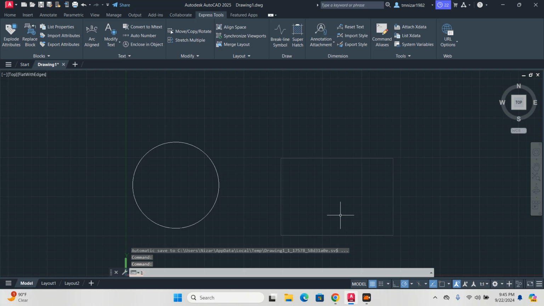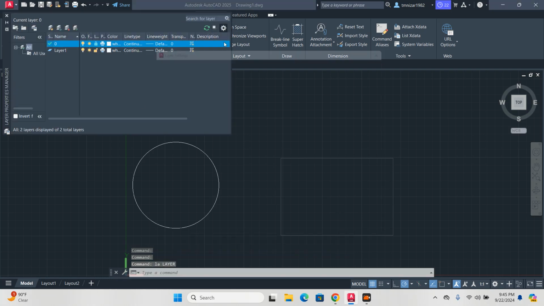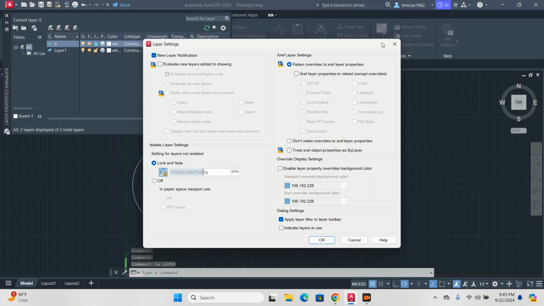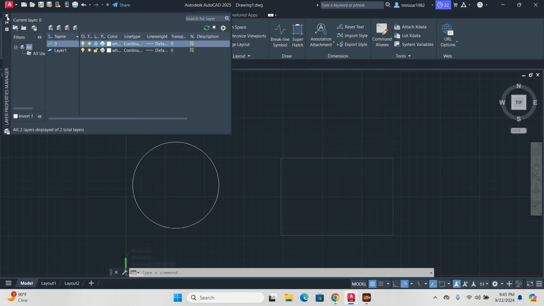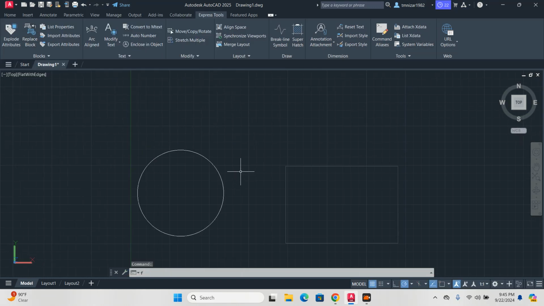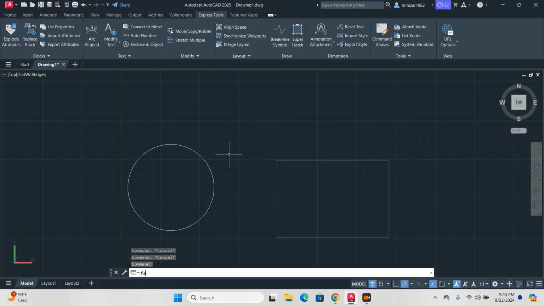For me, the easiest to remember is to just go to the layer and control from here. In some older AutoCAD versions, we just type fade and then it will come. So here now it's coming something different. When you type fade, it comes down.